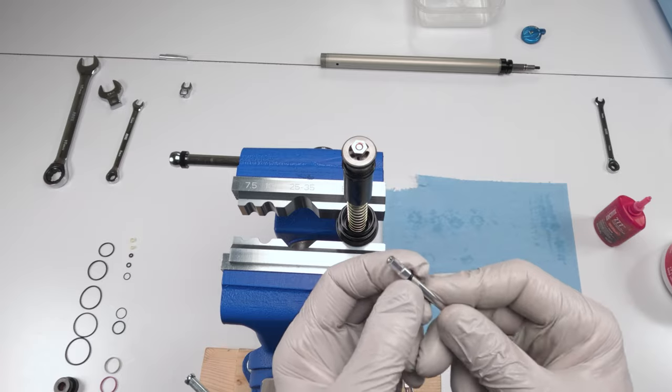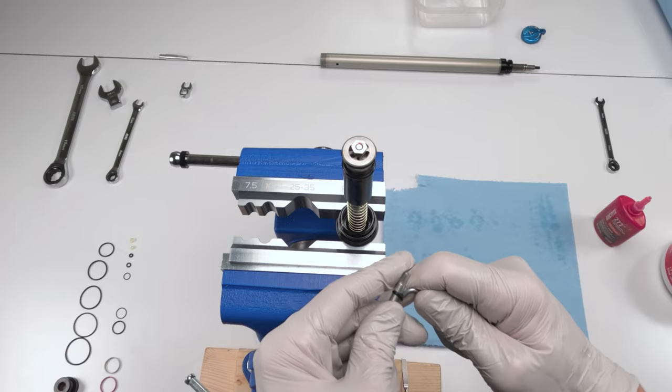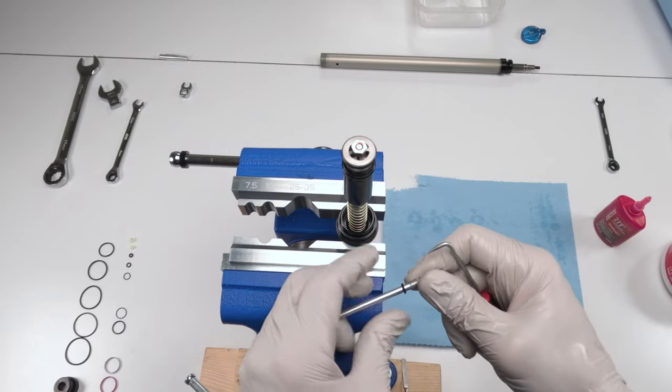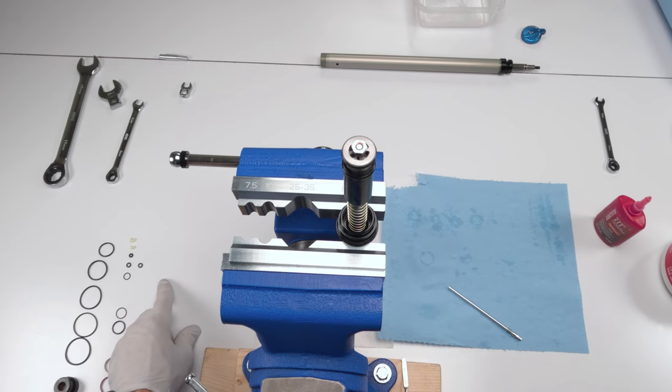All right. Next, we have a seal over here that we need to change. So we're going to grab our pick. Just watch out, because sometimes these little guys are tricky. Roll them out of his threads. And he should be able to just come all the way down. Find his replacement, which has got to be this guy here. Yep.